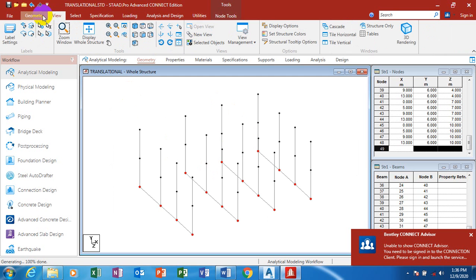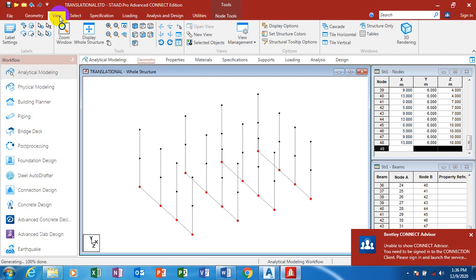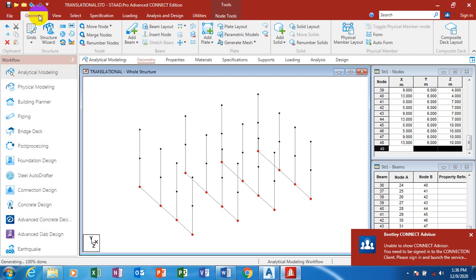Here I can actually draw my beams. To do that, I'll come down to my geometry, and then click on add beam node, and if I click here, drop, you can do that for all of this.